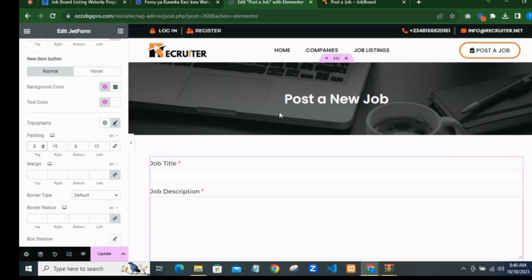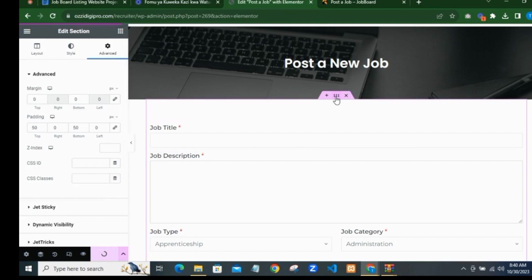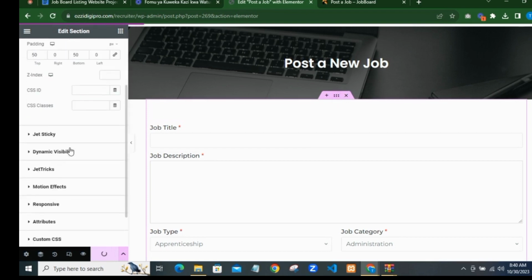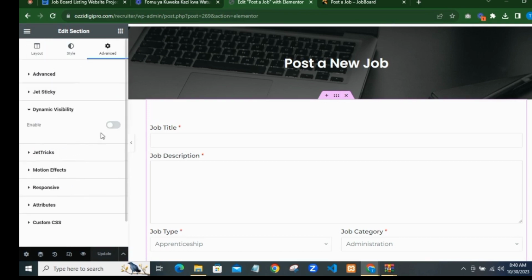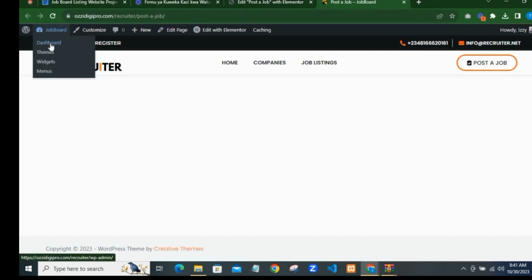Now I want this to show only if users are logged in. So only a registered and logged in user will be able to see this form. So I'll edit this section, come to advanced, dynamic visibility. So make sure you have dynamic visibility toggled on in your JetEngine dashboard.